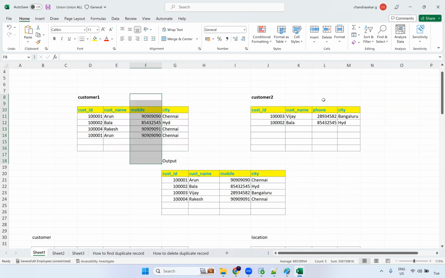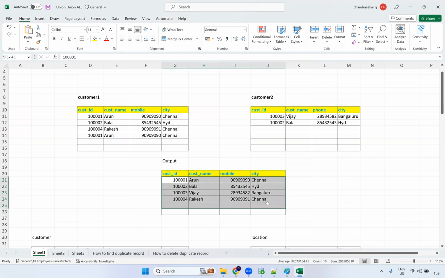The column name might be different. You can see here the column name is mobile here and phone number here, that's fine. But the column data type should be matching. The data type of this particular column should be matching. That is what we'll go for. With a similar structure, we can go for union.